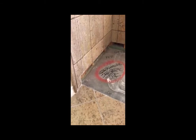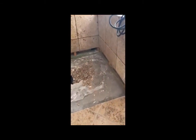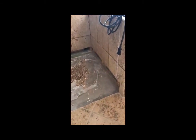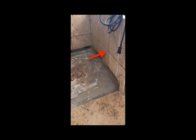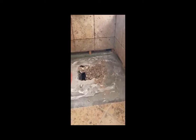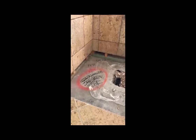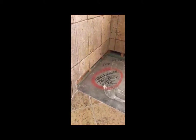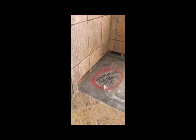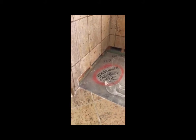So, the initial demolition is done, and now I'm ready to move on to phase 2, which is removing this lowest course of tile. And the reason for that is the fiberglass pan has a 2-inch lip which goes up underneath that tile, and I've got to get to where the wallboard ends behind it so I can ultimately make a clean, waterproof seam.